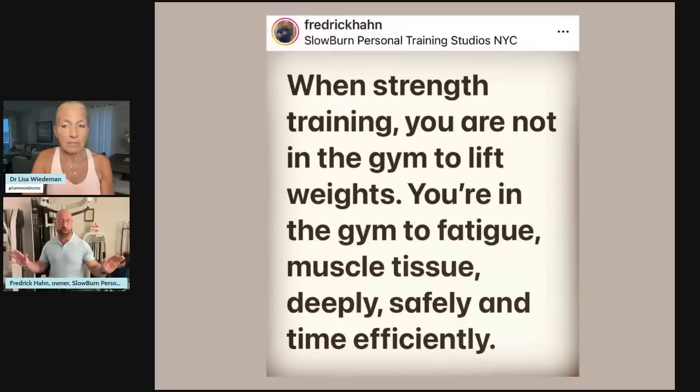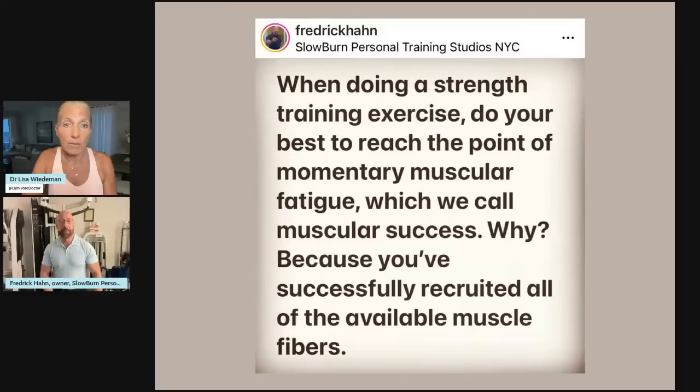Yeah. When strength training, you're not in the gym to lift weights. You're in the gym to fatigue muscle tissue deeply, safely, and time efficiently. So yeah, like we were saying, it really is the time under tension and the benefit of the muscle growth. Right. This isn't powerlifting. It isn't Olympic lifting. It isn't CrossFit. Those things are recreational sporting activities that have nothing to do with proper resistance training.